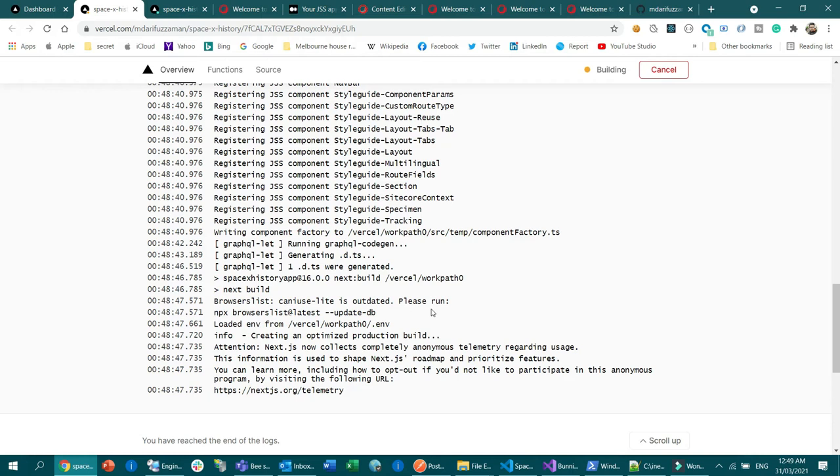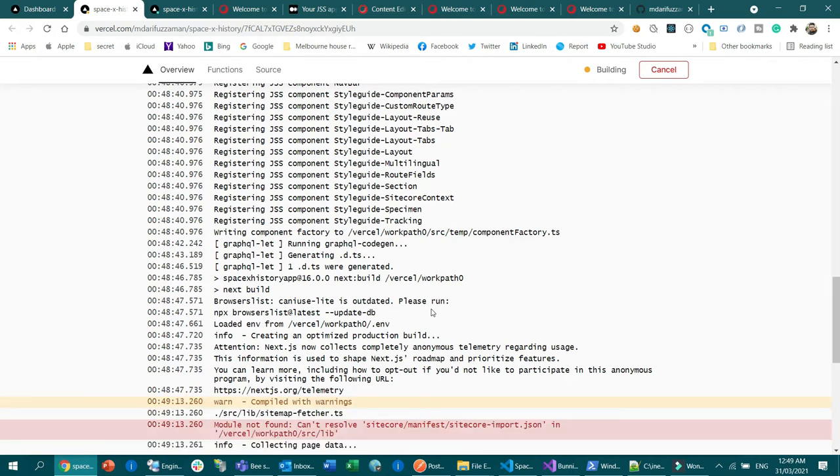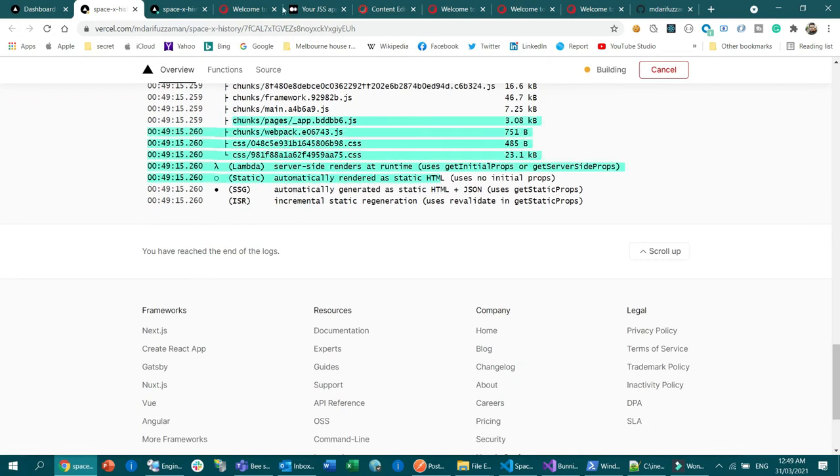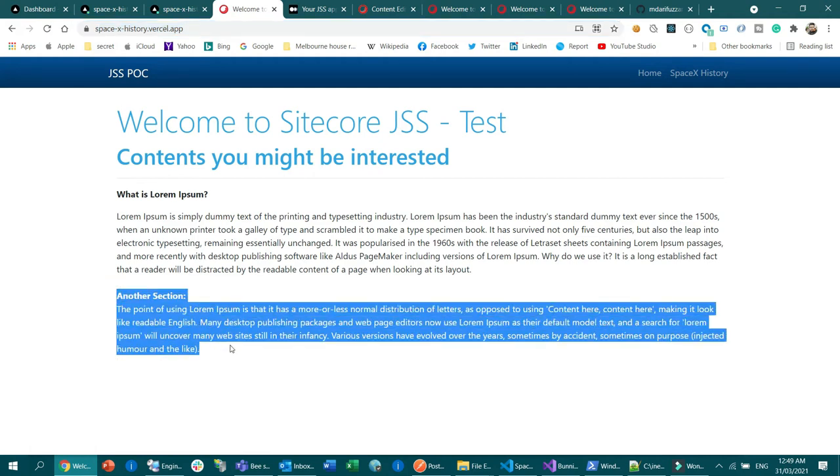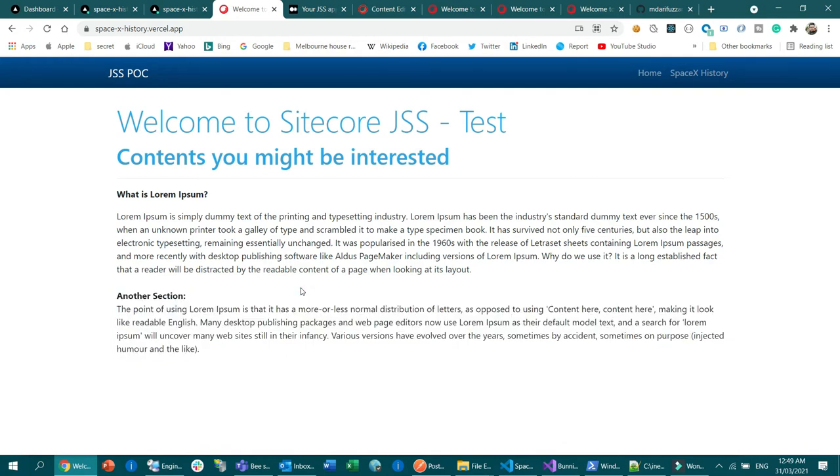After that, I'll show you how we actually made this connection. So it is done. Now if I refresh, see here, once the deployment is completed, you will see your latest thing automatically appearing here. That basically proves that I never made any changes in my repository, I just updated my item through the publish. And once you publish, your deployment kicks in and does all the necessary things for you. Now the question is, how can we do this kind of magic?